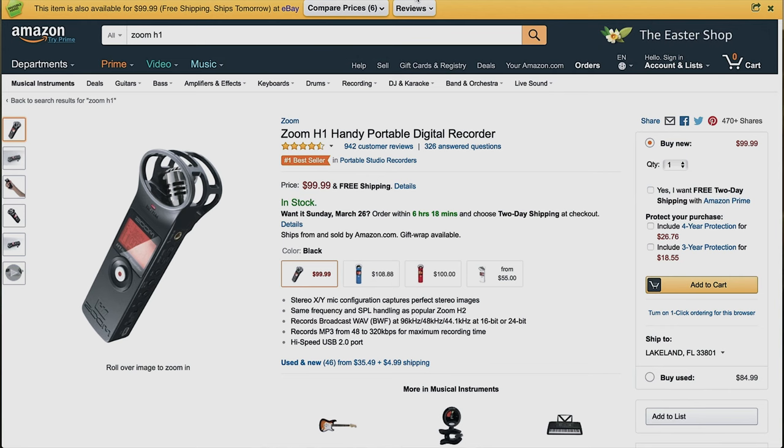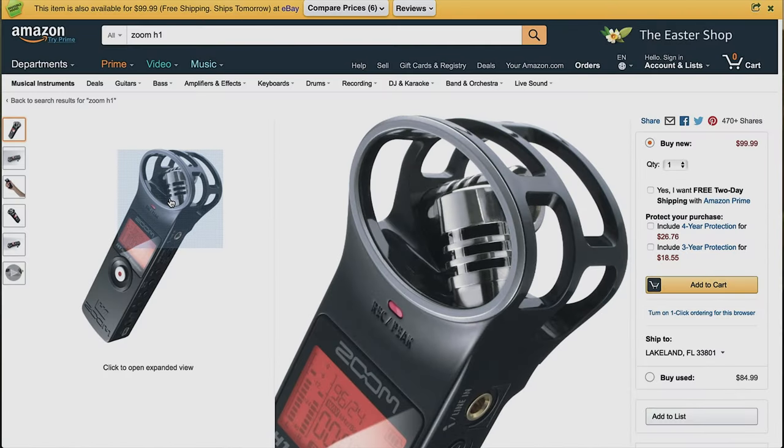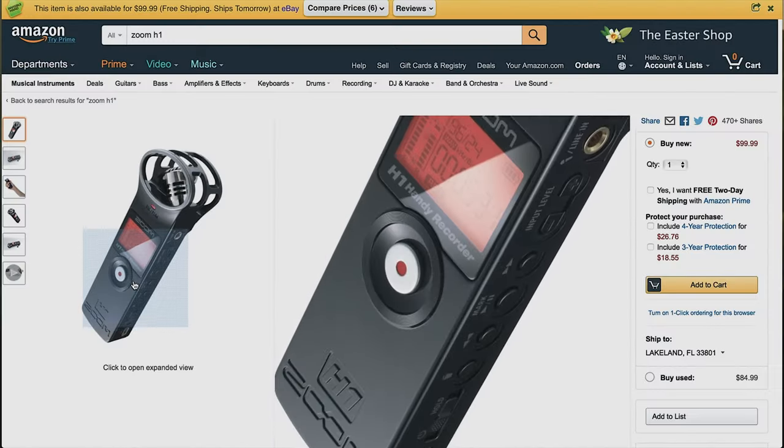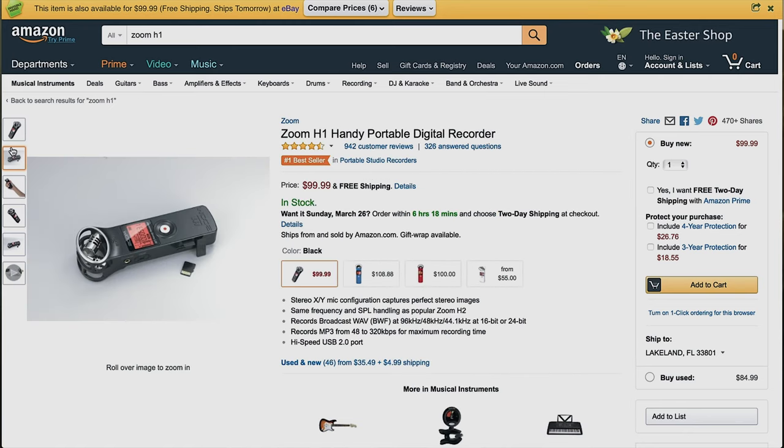The third piece of audio equipment is the Zoom H1, which is just under $100. I have the Zoom H5 — the Zoom H1 is probably going to sound similar, though the H5 sounds better and has more features. The build quality on the H1 is a little plasticky and I haven't used it personally, but just having an external audio recorder for Foley or voiceovers is really going to up your production quality.